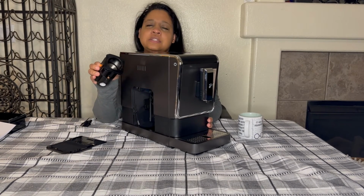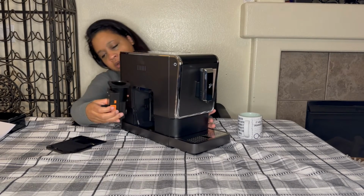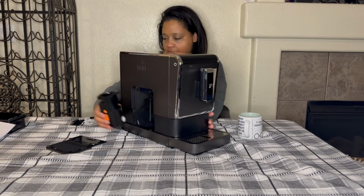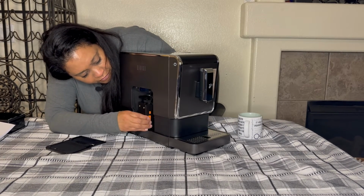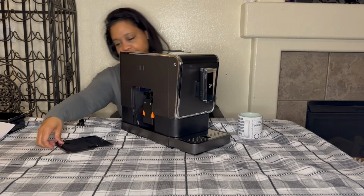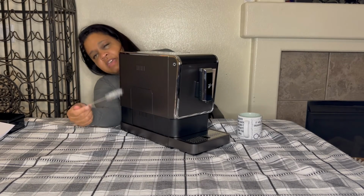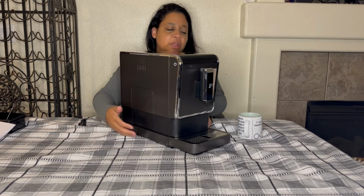And then you're going to want to see how the coffee grounds are on that. You're going to want to rinse that through the warm water. And I'm going to peek around and see if I can figure this out without looking, which is not going to really work. There you go. And then it pops right back in there easily, and so does this. You also get this coffee brush, and that's where you're going to go in and clean up the dry coffee grounds.